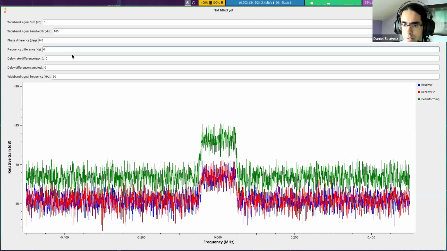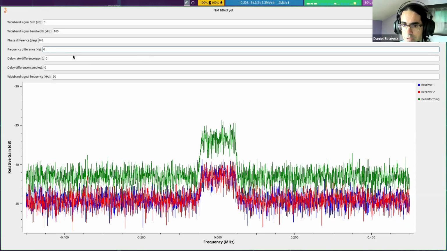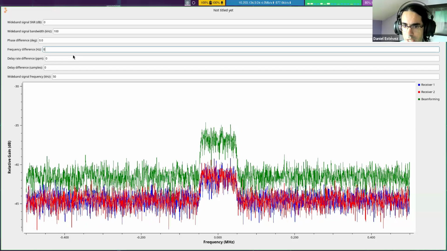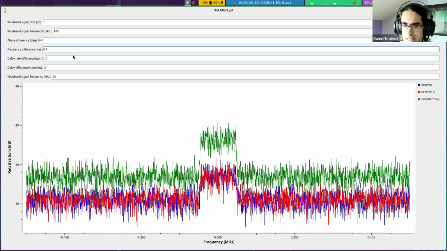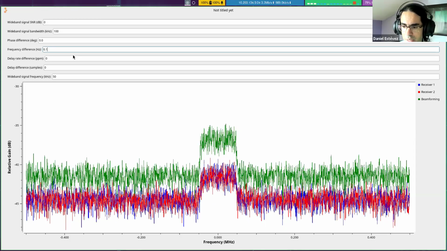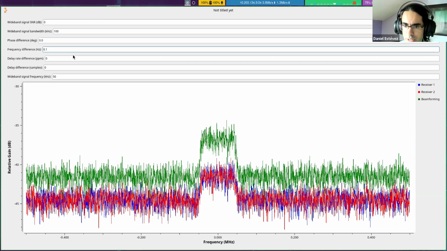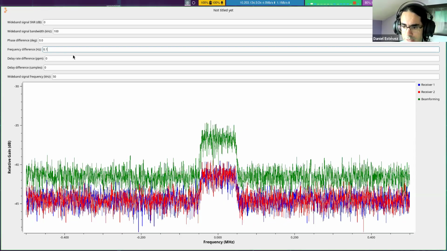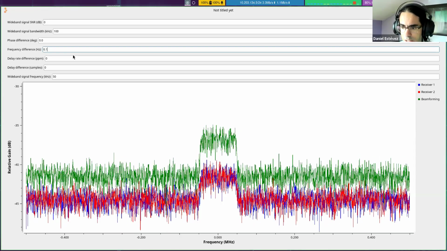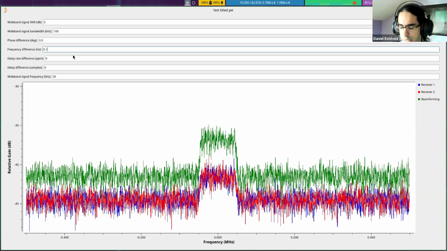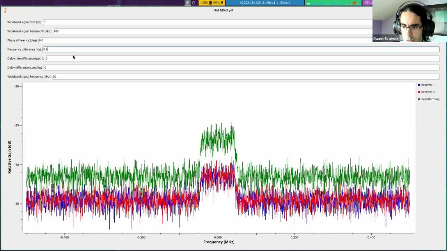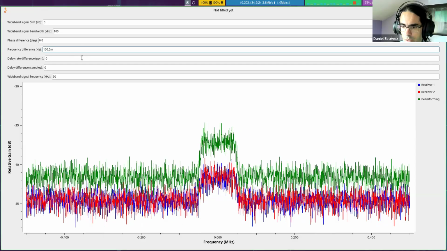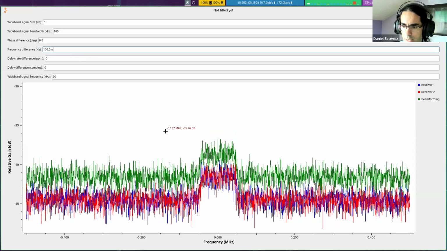What happens with a frequency difference? A frequency difference is the same as a phase difference change over time. So if I set this to 0.1 hertz, that means 1 revolution every 10 seconds. So we will see that the things add constructively and then add destructively. That means they cancel out and those alternate, and the period is 10 seconds. So I'm going to hit enter and we will see it.